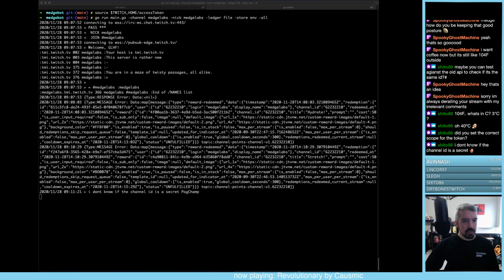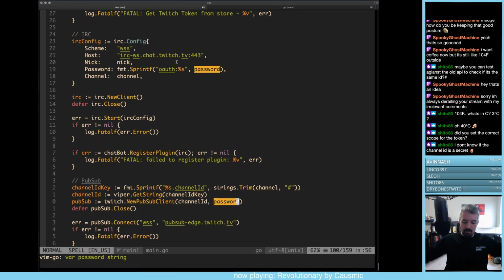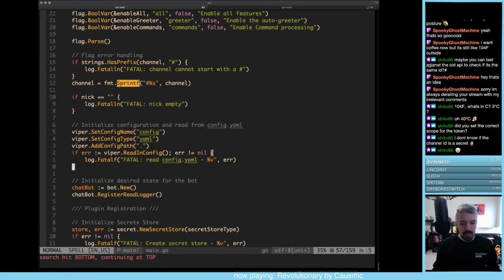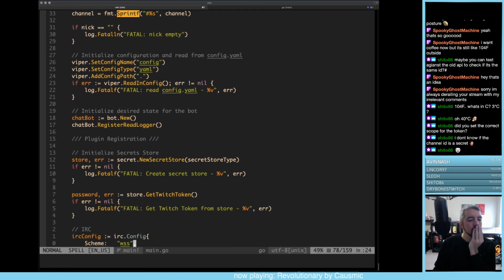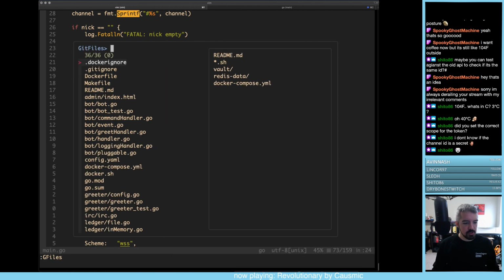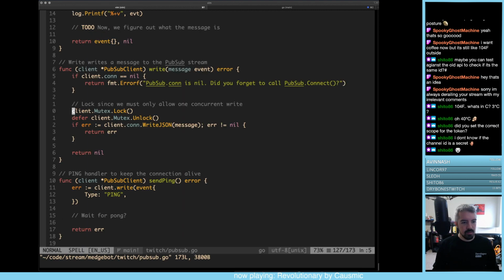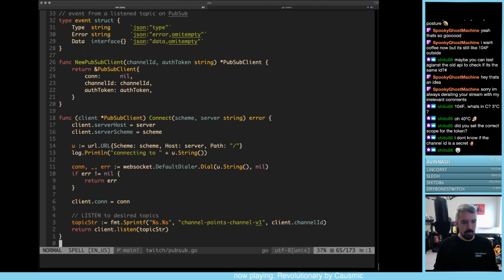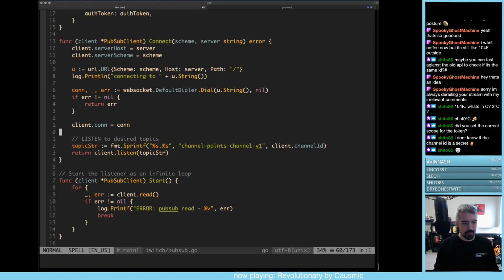Cool. We do still need to fix the ping step. There's still an outstanding question in my mind of where I wanted to initialize the ping. Which honestly, I think I want to do it here.